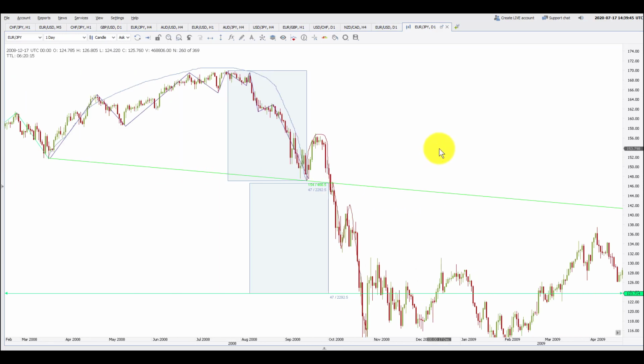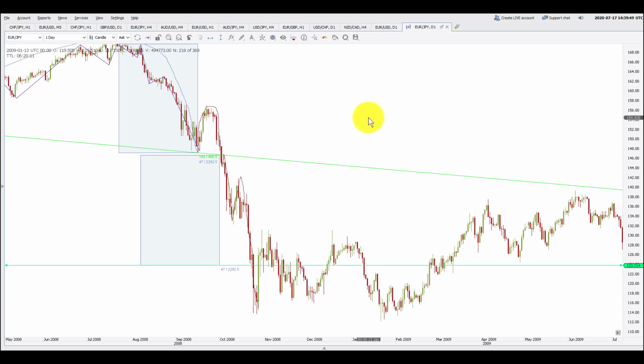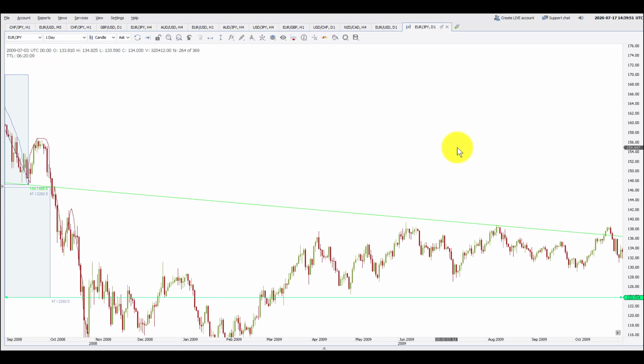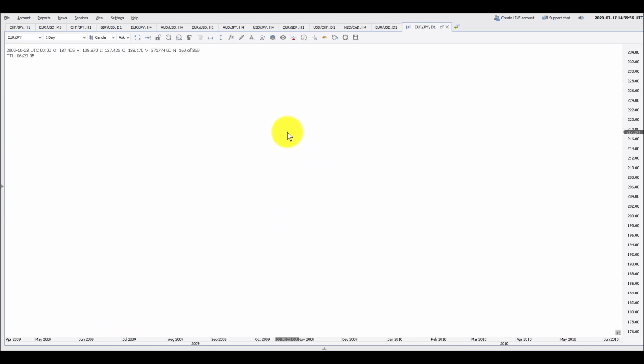I'll say in the next coming videos I'll try to explain to you how to execute the trades so that you get good risk to reward ratios, and I will also try to show you some single candlestick patterns or double candlestick patterns, and the candlestick patterns that occur in the form of three candles, like three white soldiers, something like that.